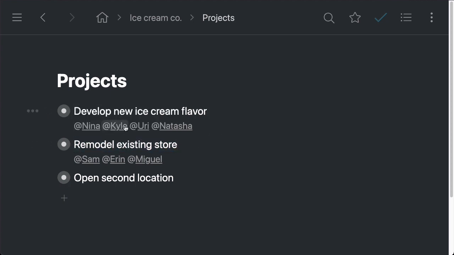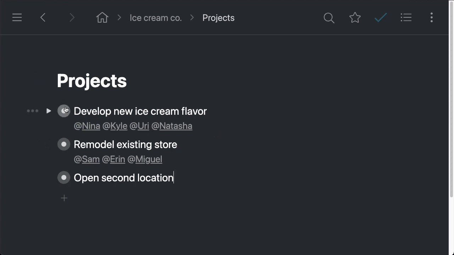You'll also notice that I have some tags below each one of these items. You can add tags or any kind of a note below a bullet by simply clicking on that bullet, like I've done right here, and then hitting Shift Return or Shift Enter. You'll notice the cursor moves down, and you can start to write a note, and it's also in a light gray text. I'll go ahead and remove this one here, but you can add links, tags, or text, and you can add many lines. It doesn't have to be just one line.